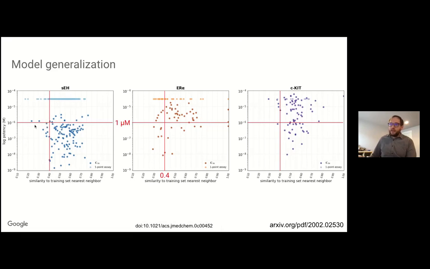And in all of these cases, we see hits in this quadrant where we have things that are novel and high potency. And if you're a little less concerned about overall potency, you can see that just to the left of this vertical line, we see lots of hits for each target. This band up here at the top is representing things that were tested in the single point assay and showed activity, but not good enough to move into the full dose response assay.